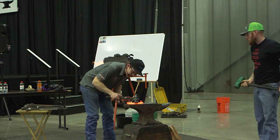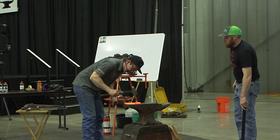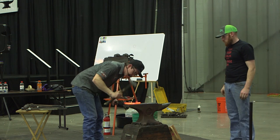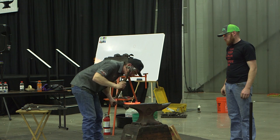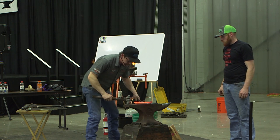Now I want a nice crisp edge up here. So if I come from this backside, everything's going to come back heavy. If I come from this front side and hit everything, I crisp things up a lot faster. I just need to be cautious not to hit the hammer part too, right?